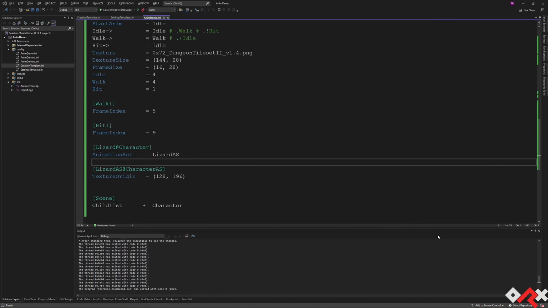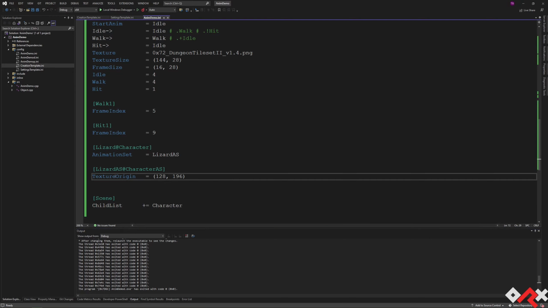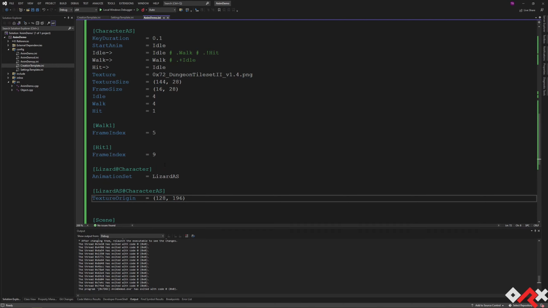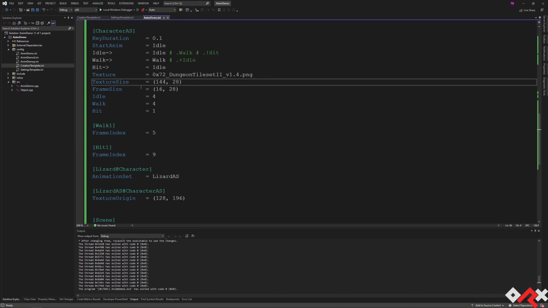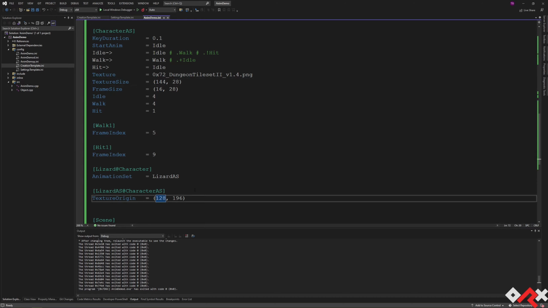So let's see what I did here. The texture is correct, texture size is correct, frame size is correct, the texture origin, I think it was correct for the lizard animation set. And then we have the walk one frame index, idle.